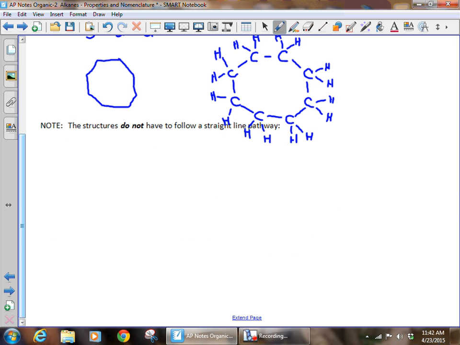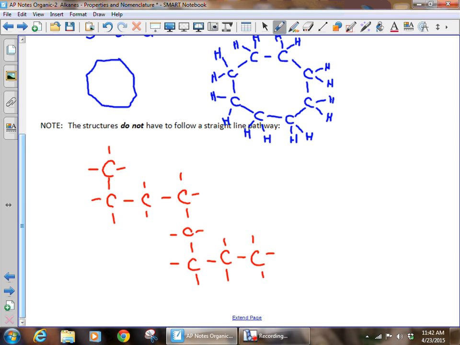But we can also show this a variety of different ways. For instance, I could say that the carbon was starting up here and going this way, then down this way and here and over here and here. I've still got 8 carbons. They're all in a row. I'm not going to draw all these hydrogens on. We're just going to assume that all these hydrogens are there at the end of each of these, and that would still be octane. It doesn't matter how branched it is, we're always going to look for the longest carbon chain when we start naming these compounds and seeing what kind of compounds we have. So that's important to know.